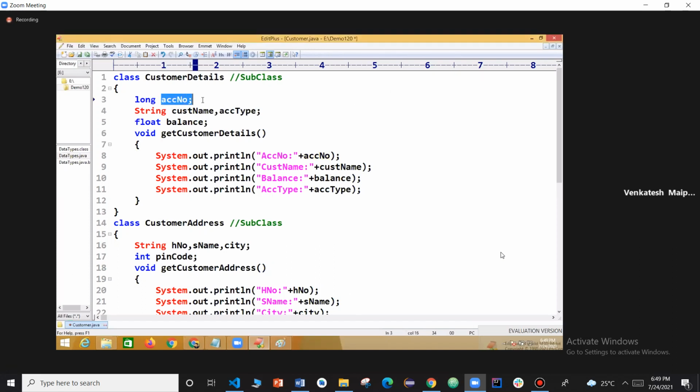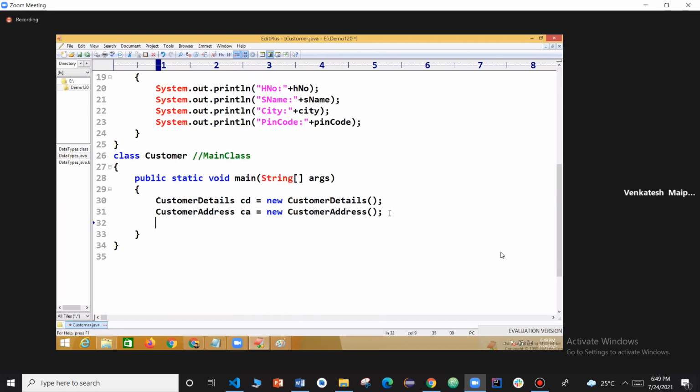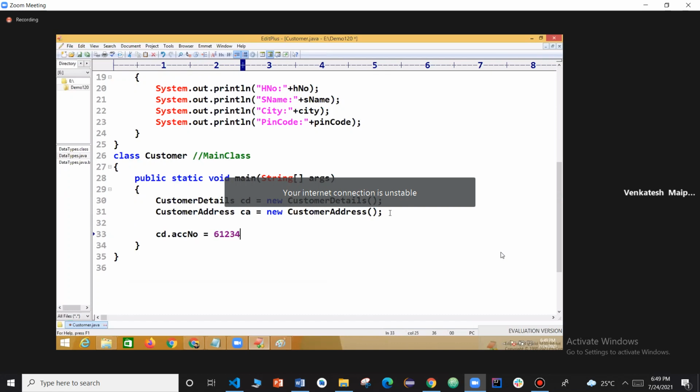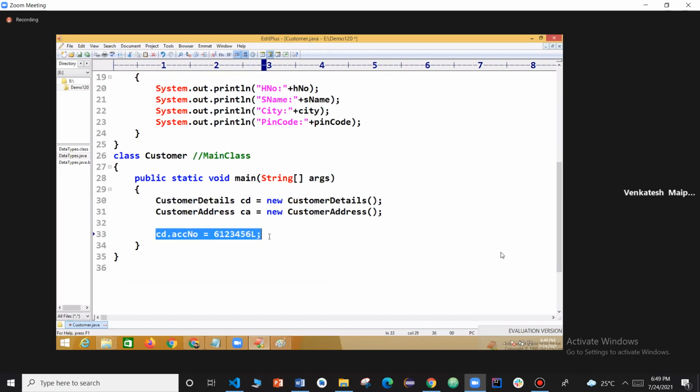Whenever I want to access the account number, cd dot account number is equal to 6123456L, because it is long, no? All of you understood this point? Line number 33. Why did I take L on the RHS?